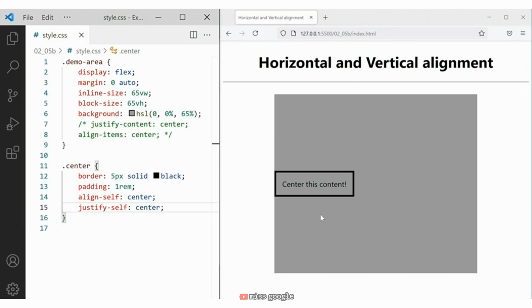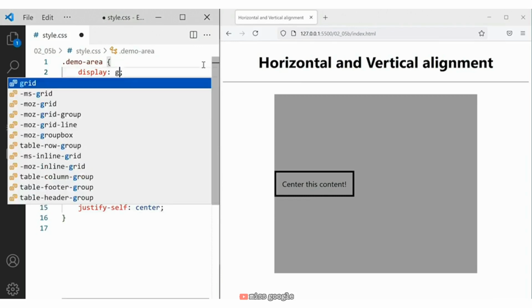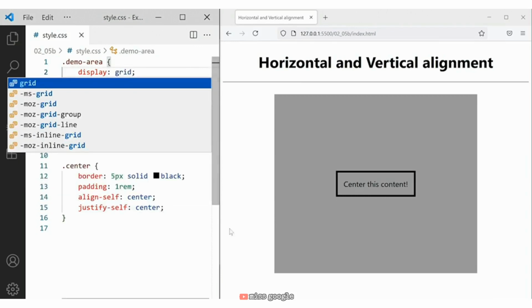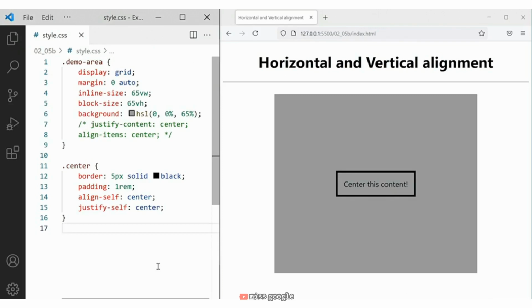Why is that? Well, it's because we are working with a flexbox, and we are now trying to position the child item inside the parent container. But flexbox works from the element out, so it has no control over the display of the parent container. And since it's taking up the intrinsic size it's supposed to, this doesn't work. So if you want to center a child item and you want the child item to center itself, you need to change the parent item display from flex to grid. Because when we're working with grid, we are saying this is a layout in format. So we are imposing a layout.